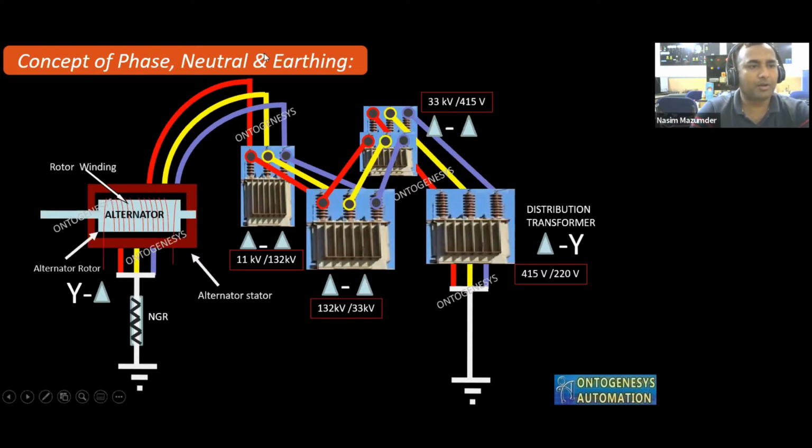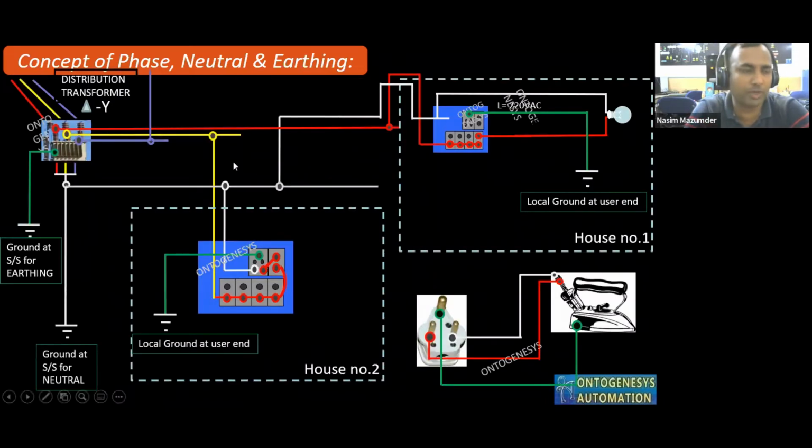So this is something you need to know, how electrical connections exactly we make. Now from this distribution transformer, we give supply to our home or to the industry. Suppose this is my distribution transformer, and there are three phases like RYB. At the user end, since delta was coming, you are once again making it a star connection. So you are making a ground or earth here with this transformer, and taking this as a neutral connection and one phase as your single phase. So you can give connection to single phase as we have in our house lights. If you are using a single phase line, one phase will come to your home and another phase will go to someone else's home.